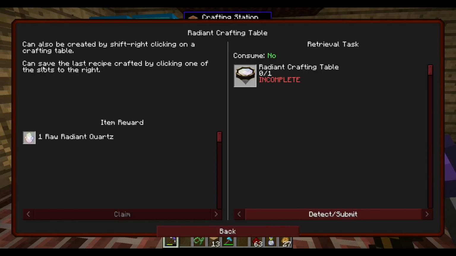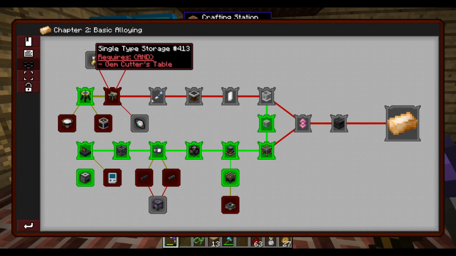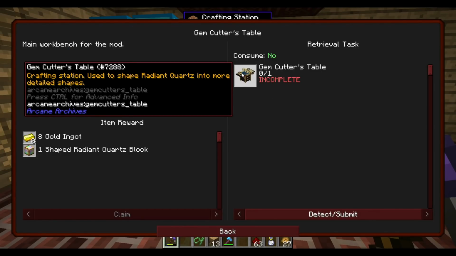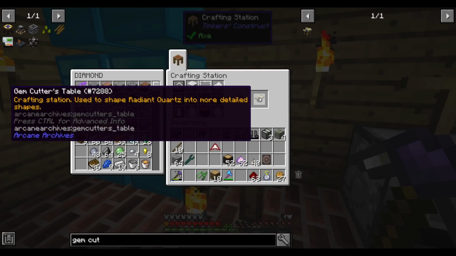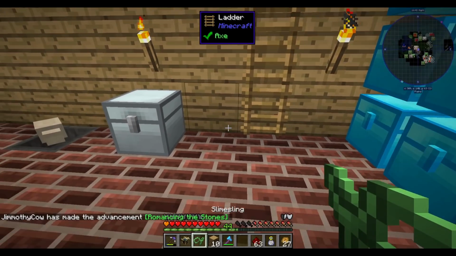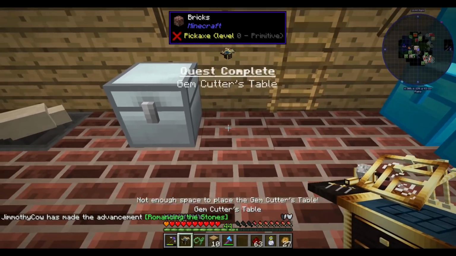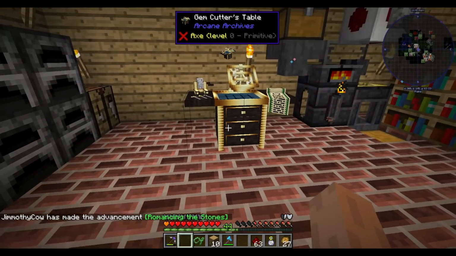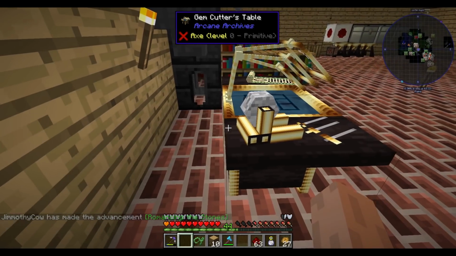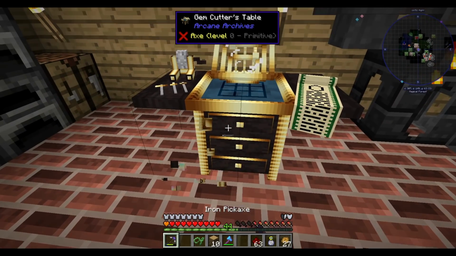What do these do? Who knows? I'm going to skip all that until we have to do something with it. But for now, gem cutting table. Don't know what this does either, but it says use to shape Radiant Quartz into more detailed shapes. If you say so. Not enough space. Ooh, how big is this thing? 2 by 2? 2 by 1? It's pretty fancy.